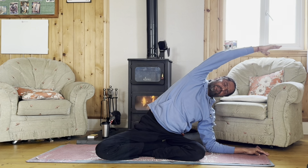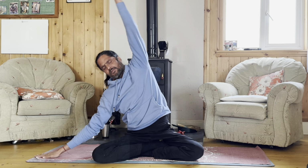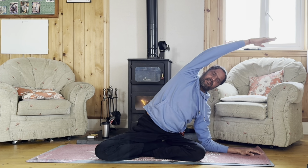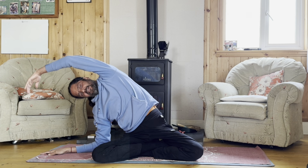Let's do two more. Breathe in, right arm, stimulating the Surya energy. Breathe out and release. Breathe in, left arm up, stimulating the Chandra energy. And breathe out and release. One more. Breathe in, Surya energy. And breathe out. Breathe in, stimulating your Chandra, left side of the energy. And breathe out. Lovely. And release. Bring your hands to your knees, ease your legs.